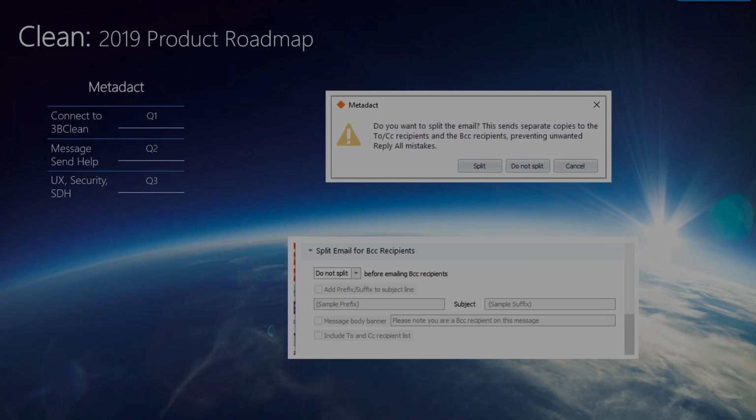There's an option to split emails for BCC'd recipients, and effectively the people that you are sending something to and CC'd will get one email, and the BCC'd will get another email. So that if I am BCC'd and I accidentally choose to reply to something, maybe I think I'm copied instead, I don't have that option to send it to everybody in the chain. So there's no realization on the people in the direct to field that I've blind carbon copied 30 different people. That just leads to huge email chains and potential confusion.